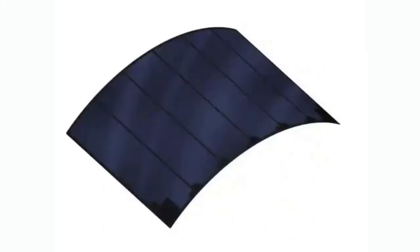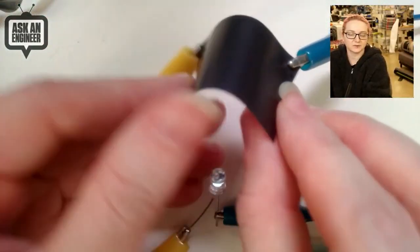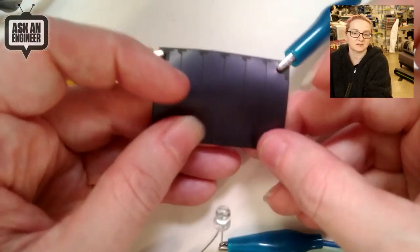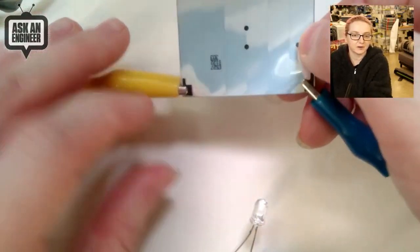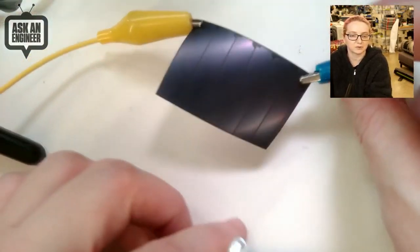And then it's super flexible, and I'll show it on the overhead. Maybe I'll do that now before I get into it. Okay, so this is the solar cell. It's amorphous, so it's ultra flexible, and it's incredibly thin. It's 0.2 millimeters. It's basically as thin as a piece of paper, and it feels about as thin as a thin piece of plastic or paper. And on the back are these two points that you can connect to make electrical contact.